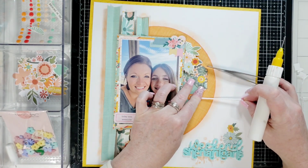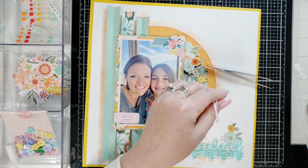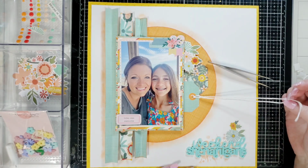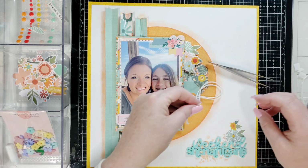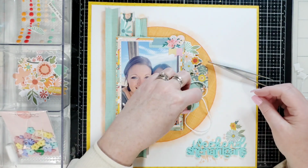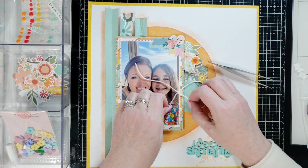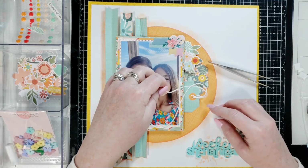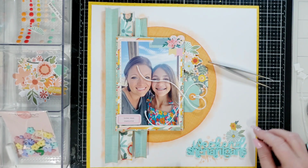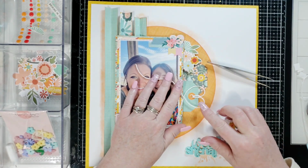Okay. Then what I'm going to do, try this. Okay, make sure your 2 strings are straight. Okay. And then you bend it in like this. So just make a curve and then come in and just make, oops, stuck to my finger, a little heart. How cute is that? Right? Get your heart to the size that you want it to be.